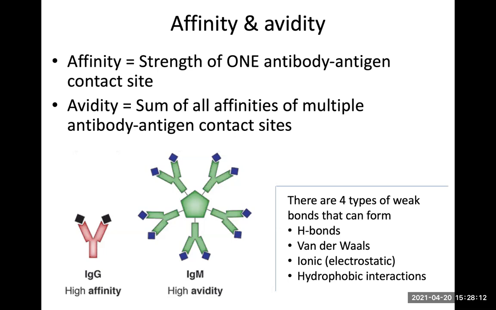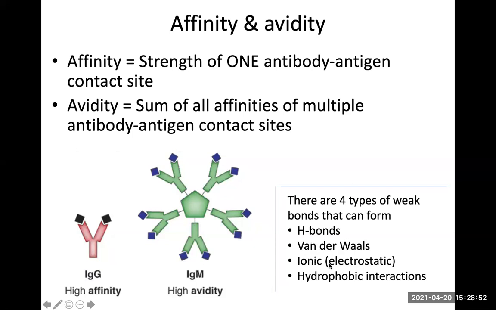Kind of like how we talked about with hydrogen bonds and the DNA molecule. Hydrogen bonds are very, very weak, but when you have millions of them, it's actually strong. That's why it takes high temperatures to separate the strands of DNA, to break all those hydrogen bonds. Now, there are actually four different types of weak bonds that can form. I talked about hydrogen bonds. We also have van der Waals, which we're not going to get into, but it's a little more abstract and even weaker than hydrogen bonds.